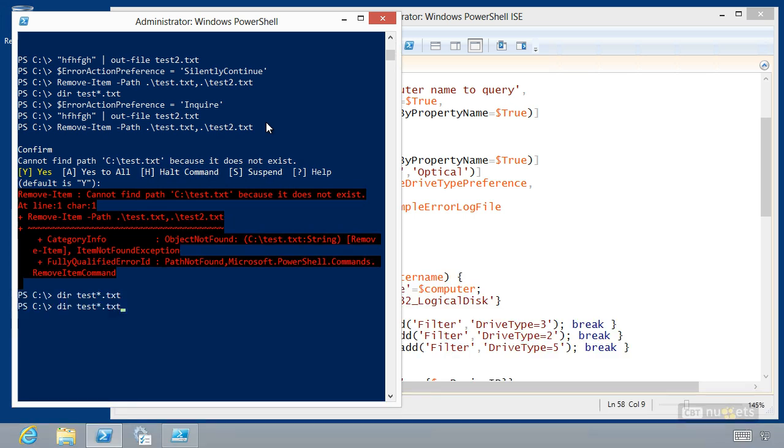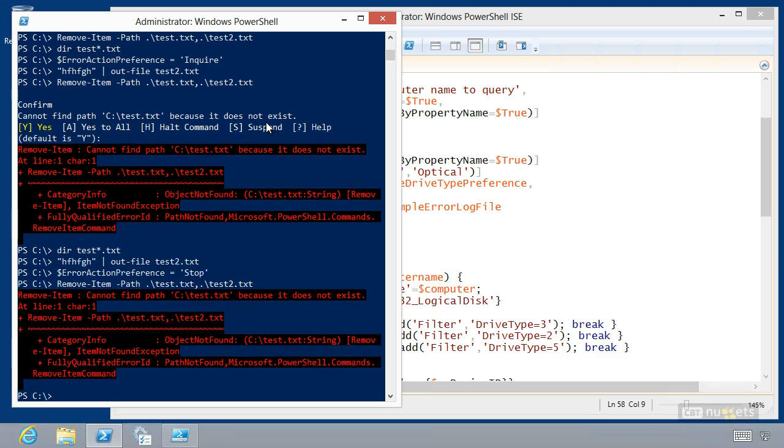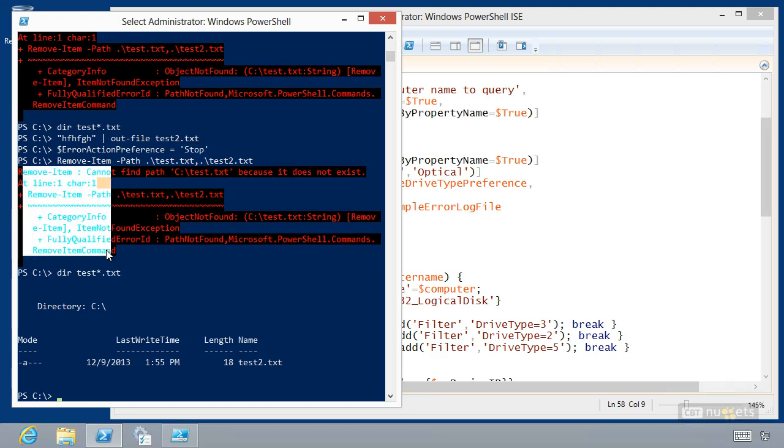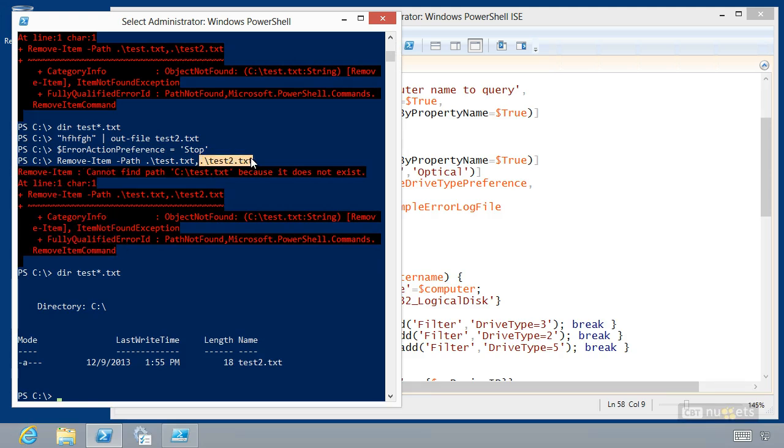Last option. Let's create our file again. Let's set ErrorActionPreference equal to its last option of Stop. And now let's run our remove command. Here's the difference. That's going to look a lot like Continue did. But test2.txt exists. Hey, I ran into a problem. What should I do? I think I can continue. Nope. Stop. That turned the error into a terminating exception. It still displays the error message because I didn't trap that terminating exception and do anything about it, but it stopped the command. It did not proceed with the second one.